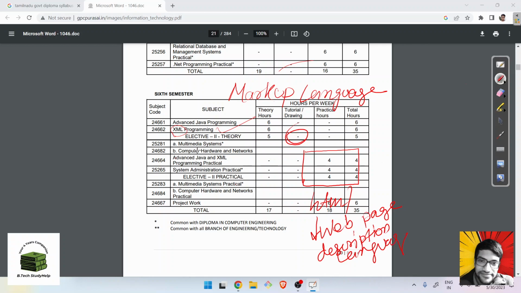Similarly, XML, extensible markup language, is also a kind of description language which is used to describe not directly a web page, but part of a web-based system. There are so many components involved. So XML is used to design a part of a web-based system.